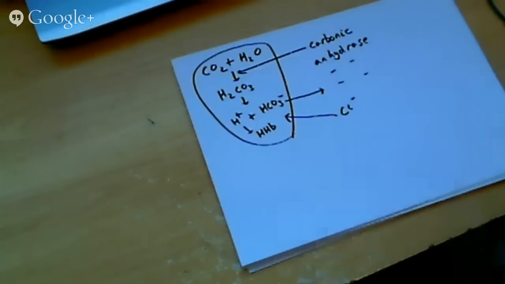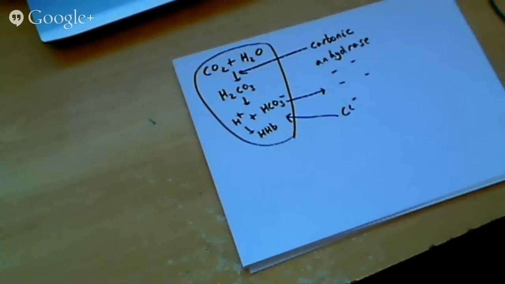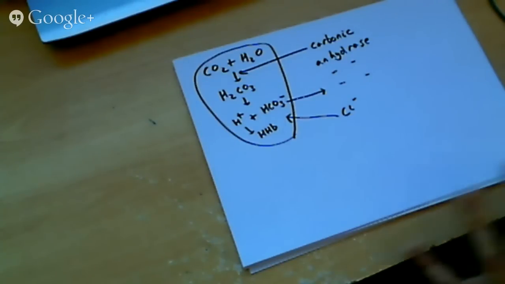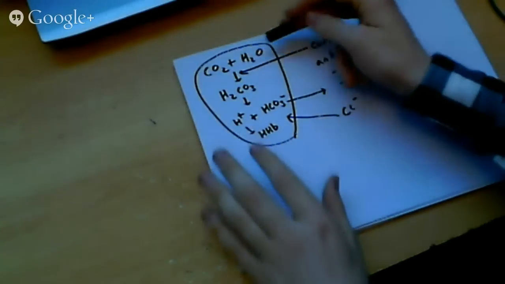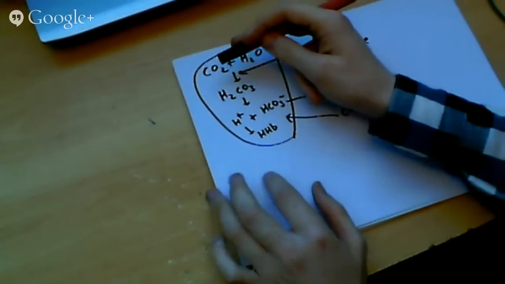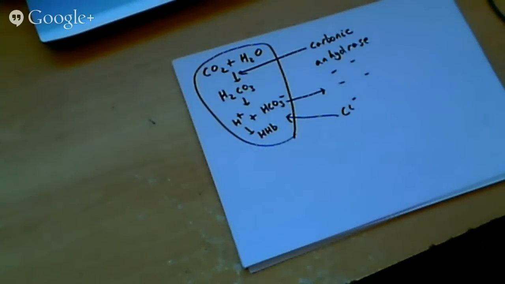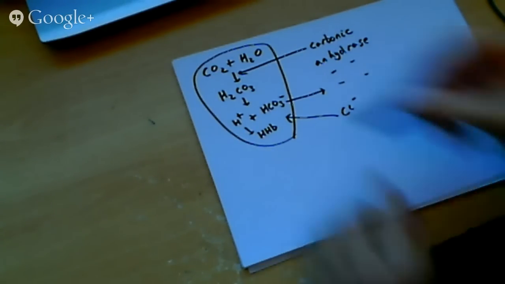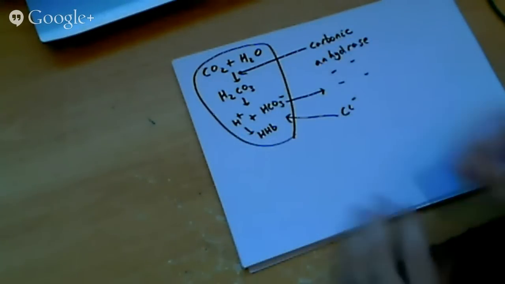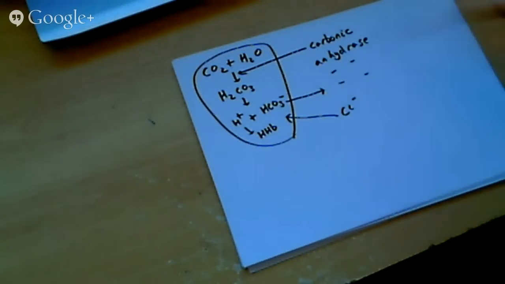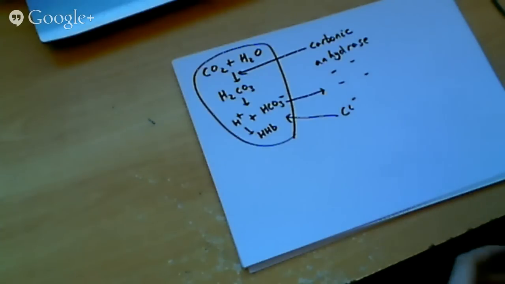So just to go over that, 5% is dissolved directly in plasma, 10% is combined with hemoglobin to form carbaminohemoglobin, just like oxygen combines with hemoglobin. And then the other 85% combines with water in the red blood cell to form carbonic acid, which will then dissociate to form a proton and a hydrogen carbonate ion. The proton can combine with hemoglobin to form haemoglobinic acid. The hydrogen carbonate moves out and chloride moves in to make sure the charge balance doesn't change.